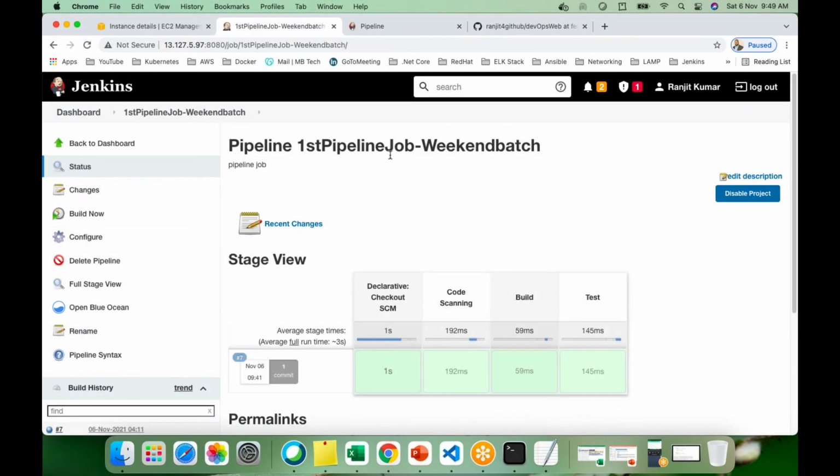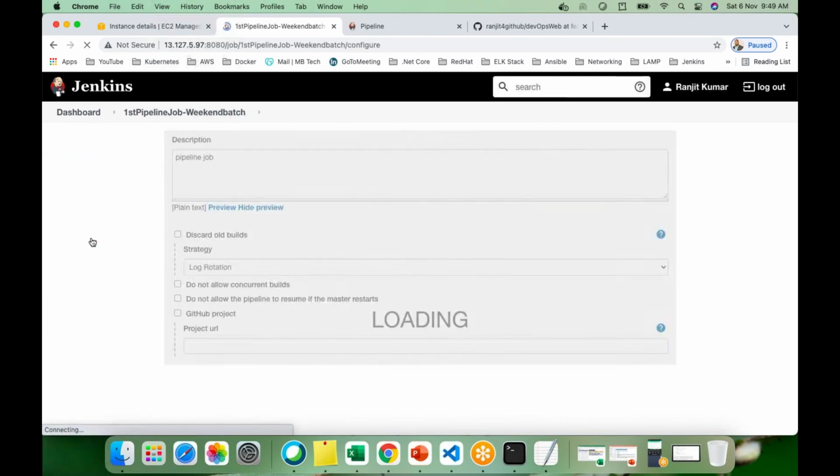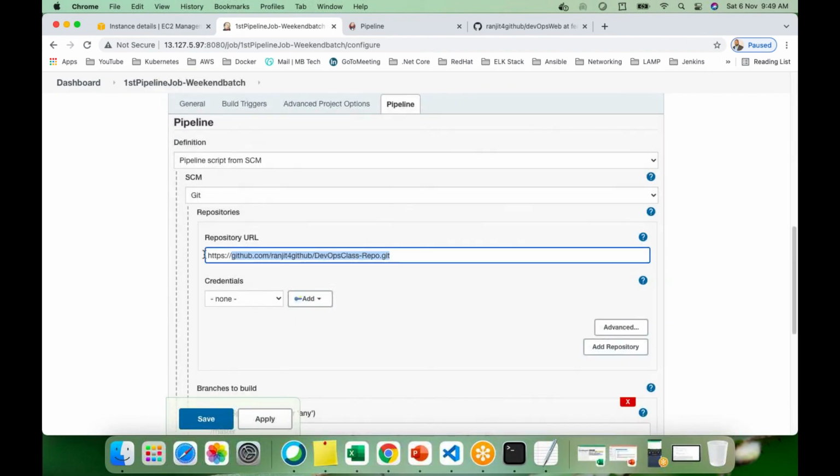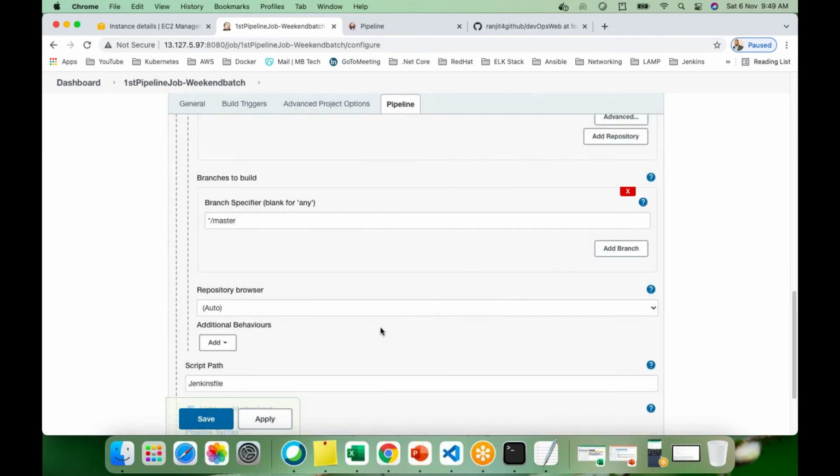Okay, commit changes. Now what happened? The code is done. I am just getting this Jenkinsfile. This is the branch, and I need this code to be copied and added here. So let me configure this first pipeline from weekend batch. I'm reconfiguring it. Instead of this, I just remove it and paste the code. This is also public now. I made it public, right?